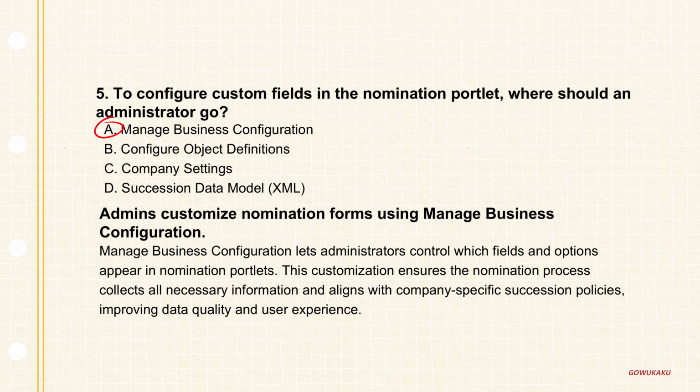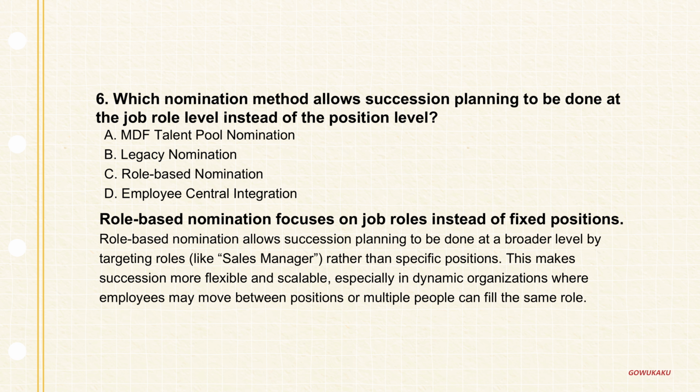And this architectural flexibility, which tools like Managed Business Configuration enable, it effectively future-proofs your talent strategy. You can adapt to new talent needs down the line without ripping everything out and starting over. That's huge. Right, future-proofing. And building on that flexibility, there's a feature that sounds particularly clever, role-based nomination. This seems like where the system's power really starts to show.